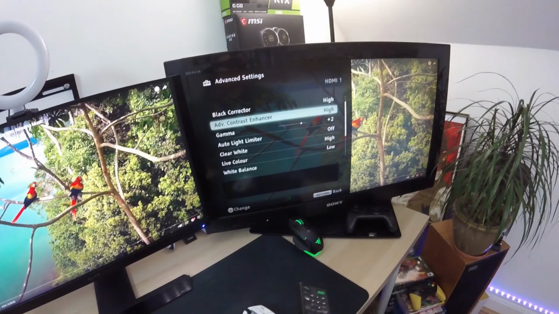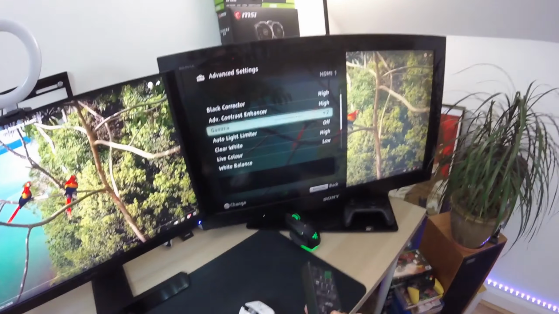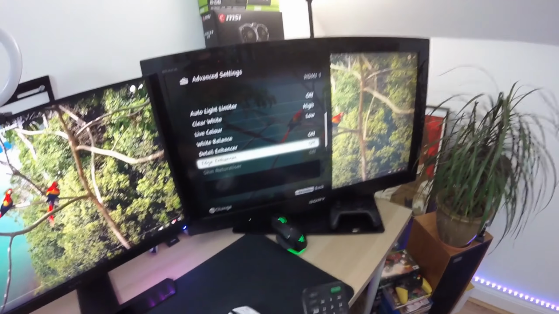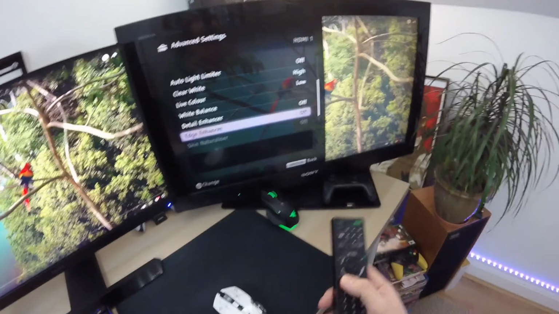But I found, like the black corrector enhancer, when you put all of these on in succession, they actually work quite well. But again, for gaming, you generally want a lot of this stuff off. I did used to have the detail enhancer on low and the edge enhancer on low, but since I got a better graphics card, I went from a 1660 Super to a 2060, actually, because I could bump up the settings, I thought it looked worse, so I turned it off. But anyway, we're glossing over that.